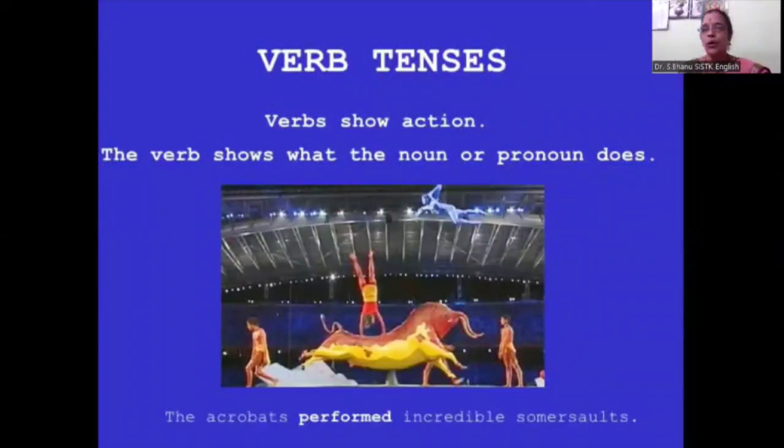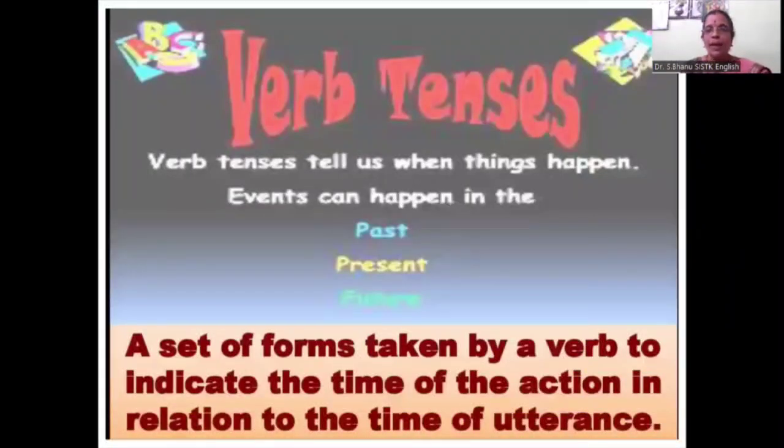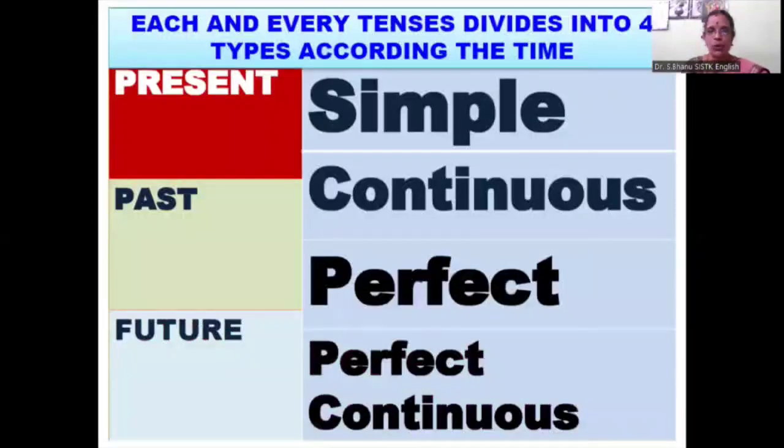Tomorrow at this time, we will be at the park. We'll be spending our weekend. When you say it like that, it is future. So verb shows action. Before that, I would like to tell you, when a verb is telling action, it is different from how it takes place. When things happened, we say it is past. Yesterday it happened, as I told you now.